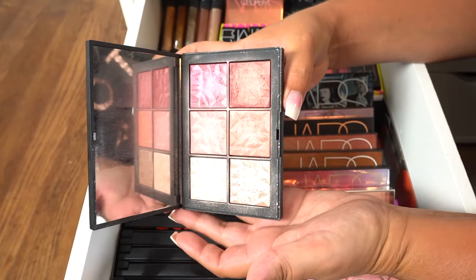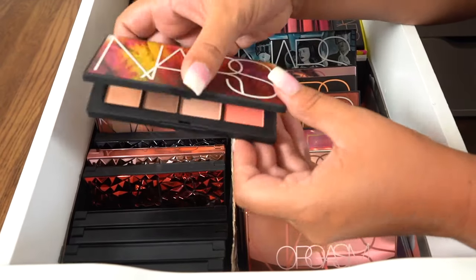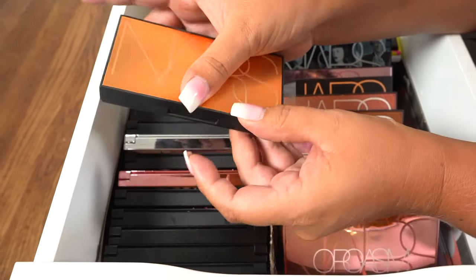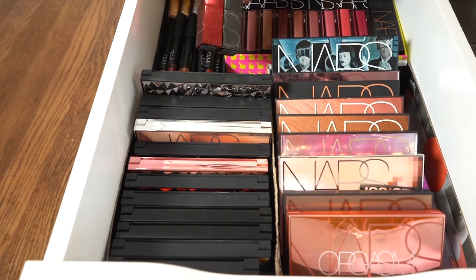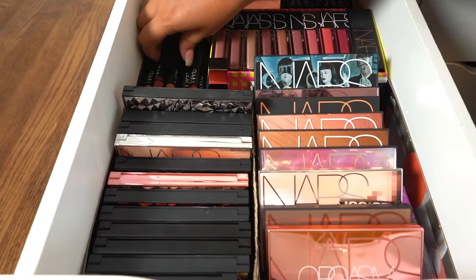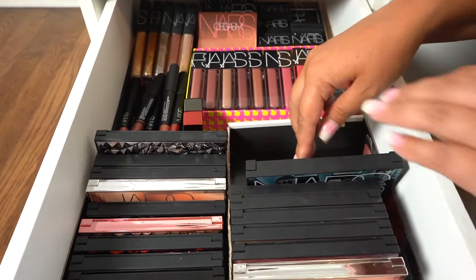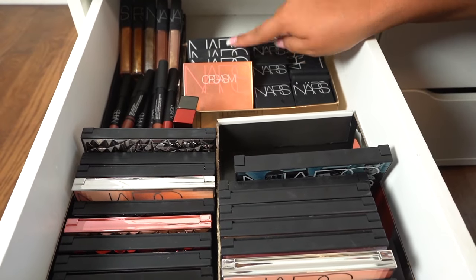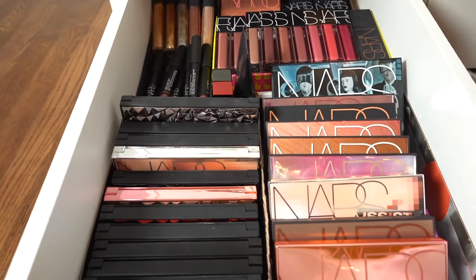And then over here to the left, we have this one that was holiday this past year — another one with blushes and highlights. And then we have just random palettes they've made throughout the years, holiday collection ones, or like this one that came out recently as a Nordstrom exclusive. And then in the very front we have one of the highlight palettes. Some of these I've purchased, some I've gotten in PR, but I've always loved NARS. And then in the middle here, we just have a Radiance Booster glow and two random NARS lipsticks, a bunch of their shimmer lip glosses, and then the stick lip crayons. And in the very back, we have individual NARS eyeshadows, four-pan palettes they recently came out with, and a NARS Orgasm blush. So that is my NARS drawer.